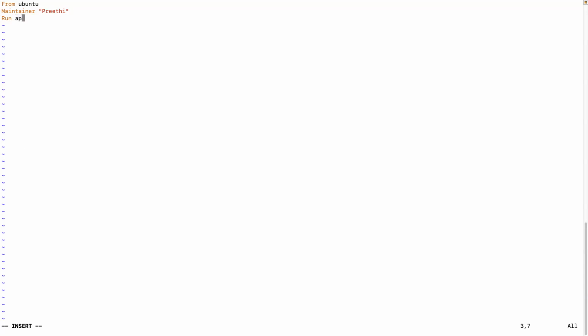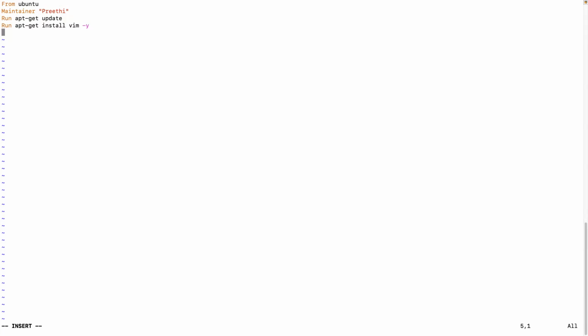So RUN apt-get update, right? And then we want to install Vim, again RUN apt-get install vim, right? With the -y so that it will not wait for the prompt. It's not an interactive mode, so give the confirmation here. That's all. RUN commands execute during the build.